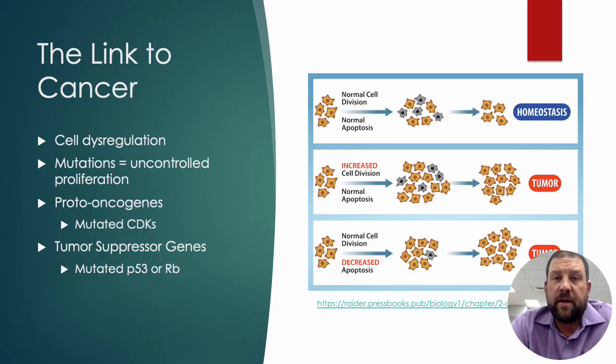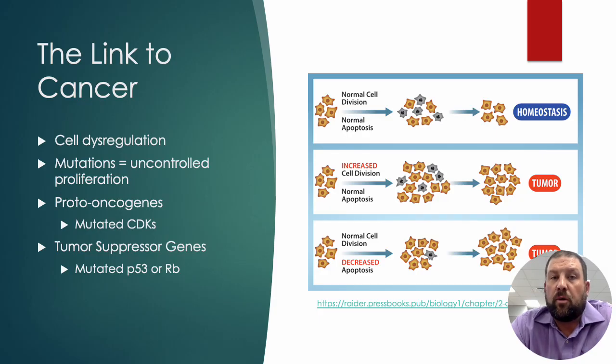On the flip side, cancer can also result from mutations in tumor suppressor genes, which normally act as brakes. Two of the most famous examples are p53 and RB. p53 is the guardian of the genome, as we discussed earlier. When DNA damage occurs, p53 halts the cycle or triggers apoptosis. A mutated or missing p53 means cells don't stop for repairs and continue to divide with this damaged DNA.